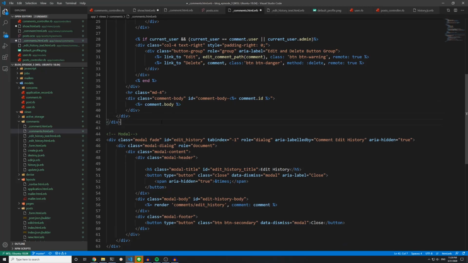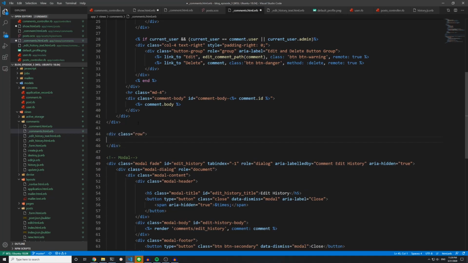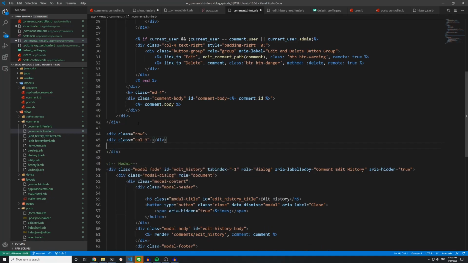Once all of that's done, the last thing we have to do is generate the rest of the comments. So this was just for the first comment.body. Now we have to handle all of the comment replies. For this, we'll come out of all the divs, and we'll say with a class of row, we'll create another div. We'll say class of col-3, and a class of col-9.